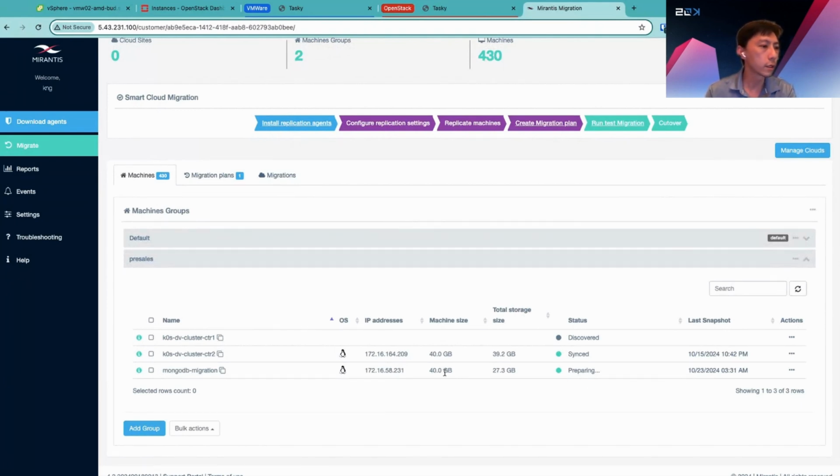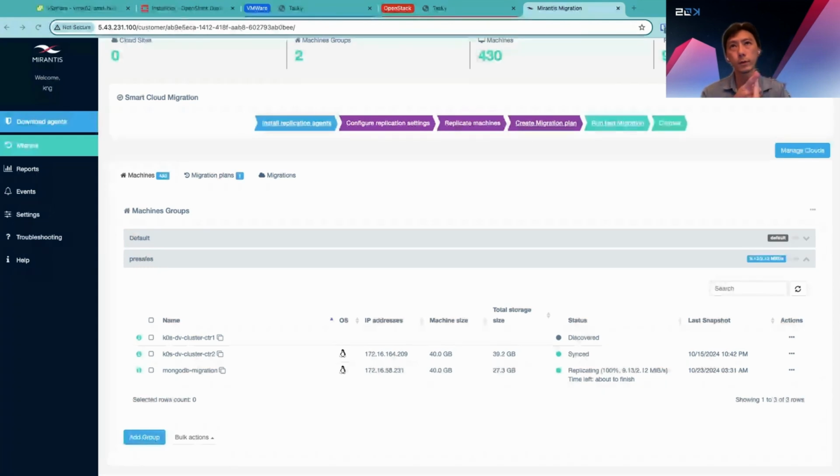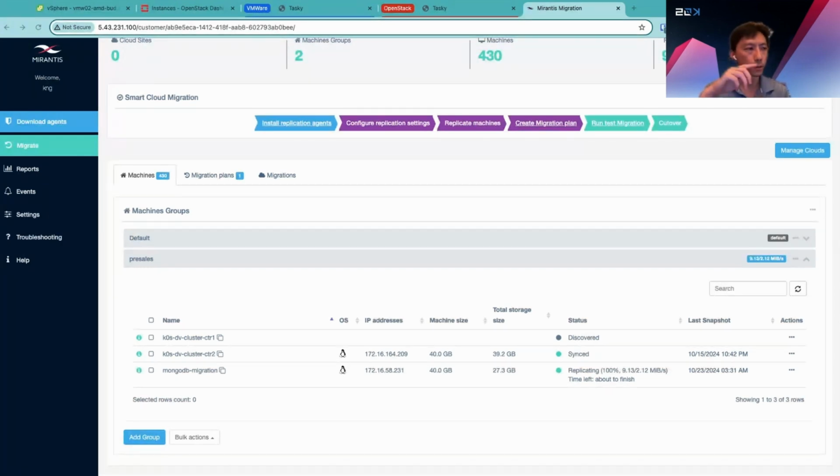What it's going to do is take the actual disk of the virtual machine and replicate it over. The good thing about this is, it's only going to take a long time for the very first time. After that, we're only pulling the deltas, and this would help with the cutover as well, right? So remember when we're talking about the cutover time, there's two: there's a migration time and the actual cutover time. During the initial migration, we're taking the full, let's say, for example, 40 gigs of the machine, pulling it over into the workspace and then migrating over into OpenStack.